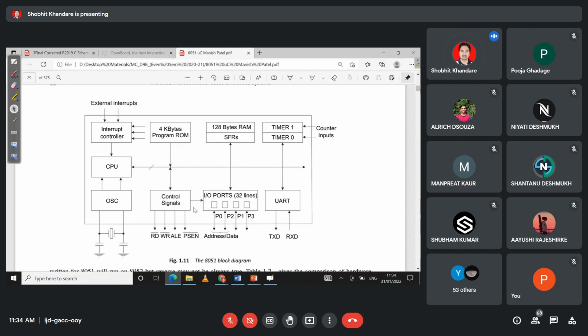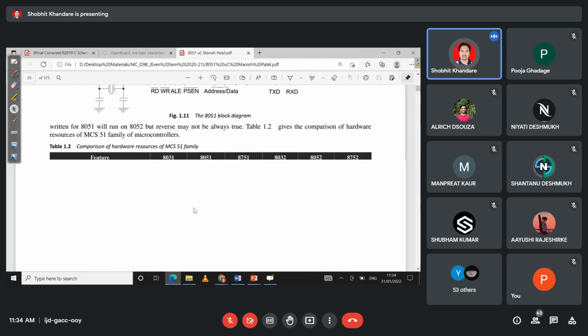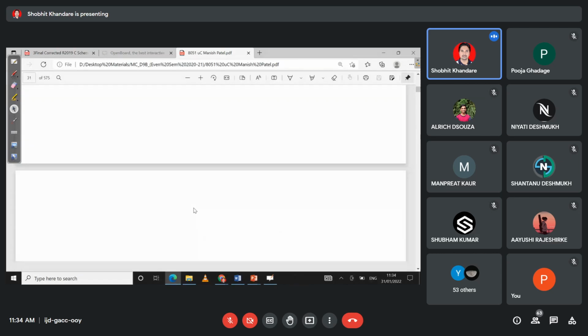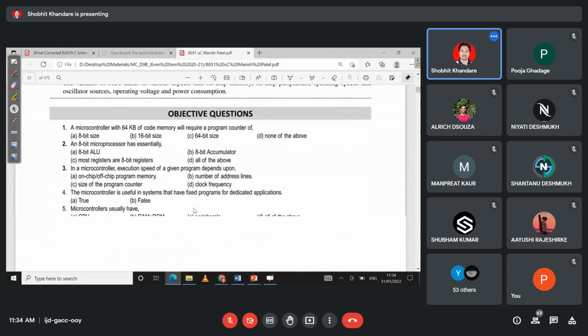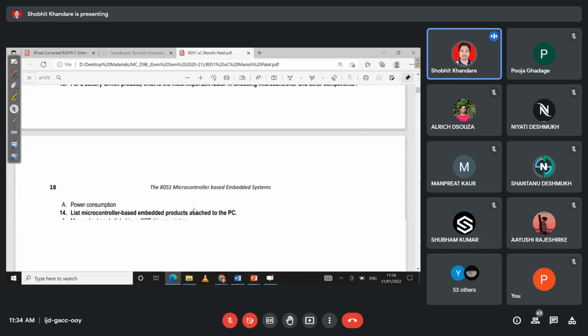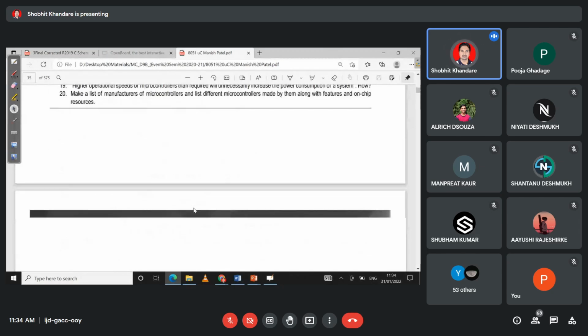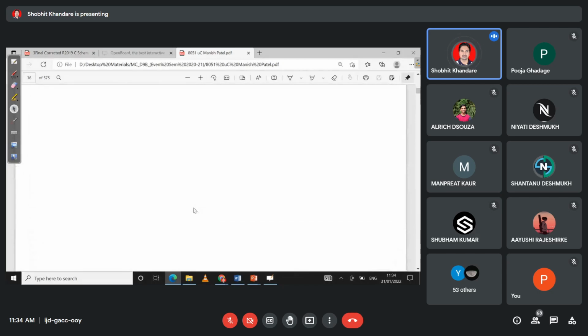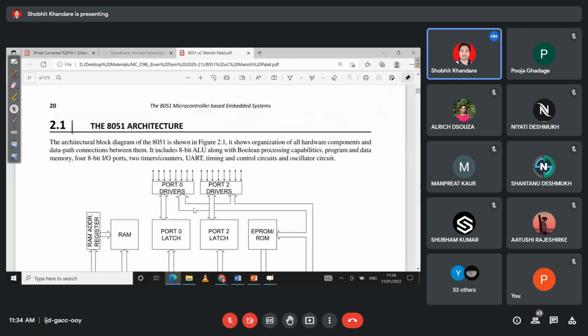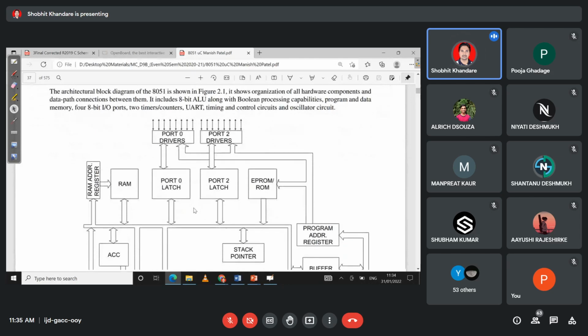Okay. Now we are done with the block diagram, which I have explained in brief. The detailed understanding I will explain in consecutive lectures, wherever we encounter the blocks. Now I can proceed further. If you want to see the detailed block diagram, that is called the architectural block diagram, I can show you now. See here, this is the 8051 architectural block diagram.